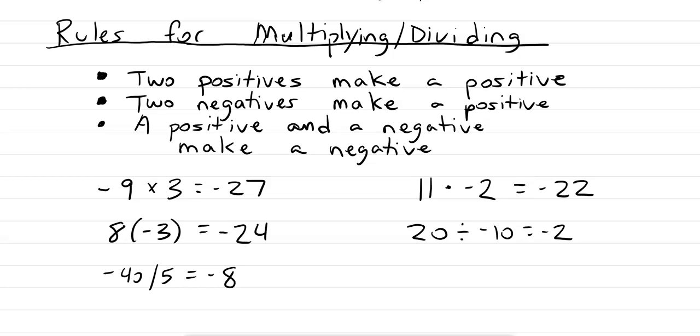Again, this is a different way of showing division, with the slash mark. And a final way of showing division is using a fraction bar. If I take negative 12 divided by negative 3, two negatives are going to give me a positive. All right, so these are the rules when working with integers and the operations that you complete with them. So adding and subtracting, or multiplying and dividing.